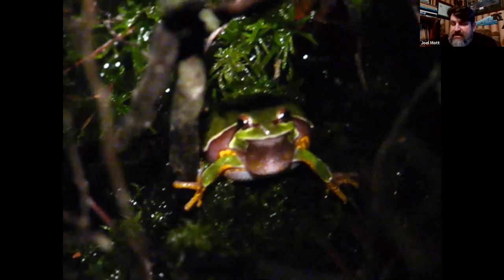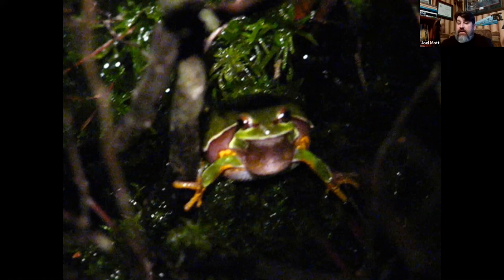So that was captured by our chief scientist, John Bunnell. He was out in the field and basically was able to use a headlamp. And when he heard the frog call, he could turn his headlamp on. And that's how he was able to capture that video of a tiny little Pine Barrens tree frog calling in a cedar area. You can see there's sphagnum moss in the background.